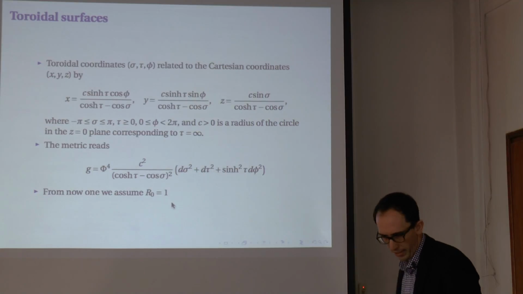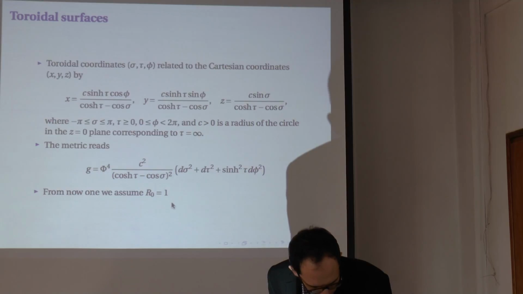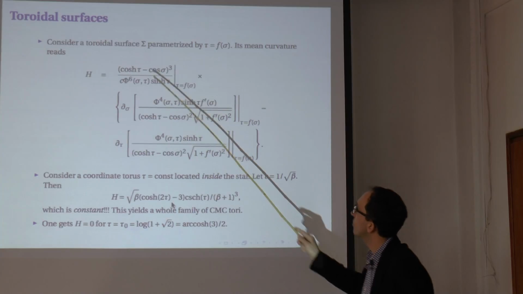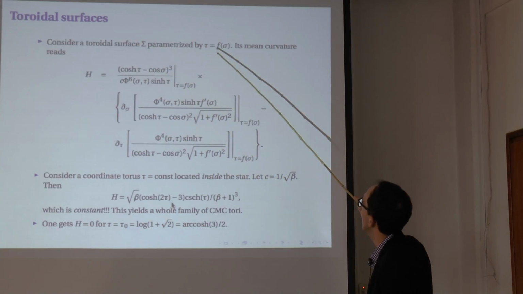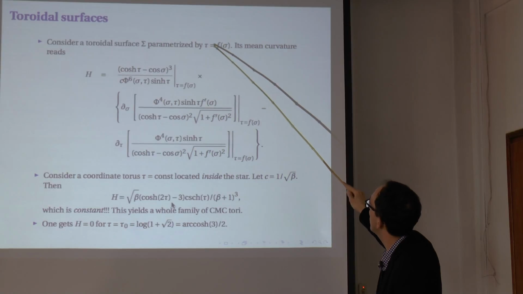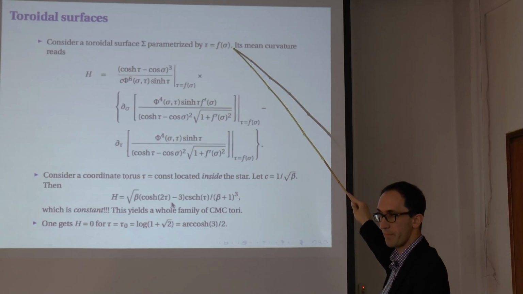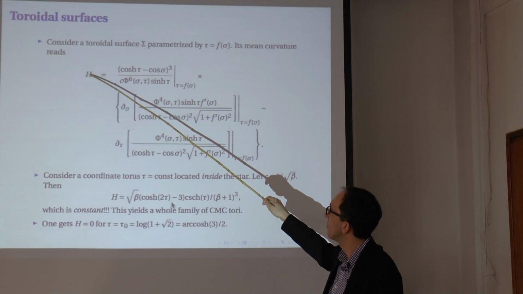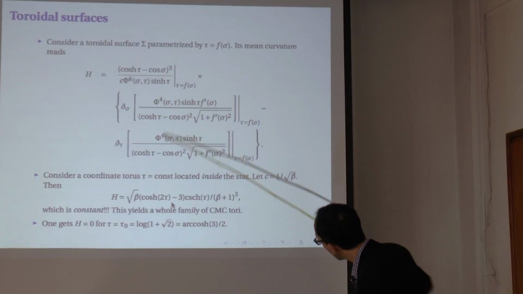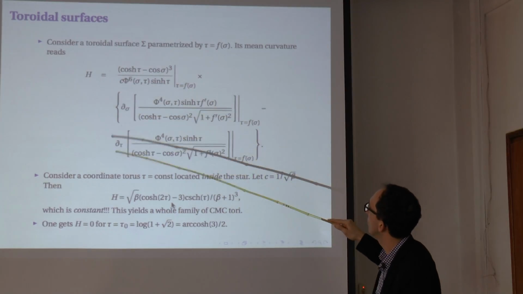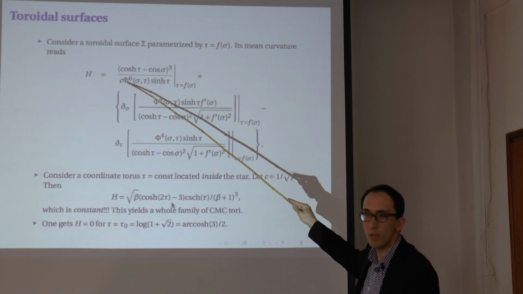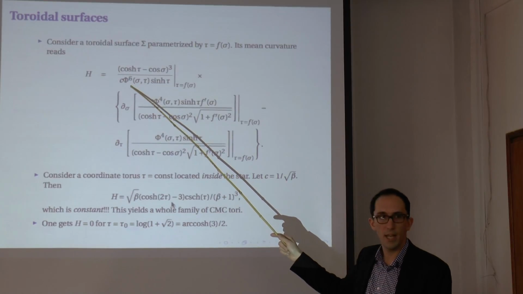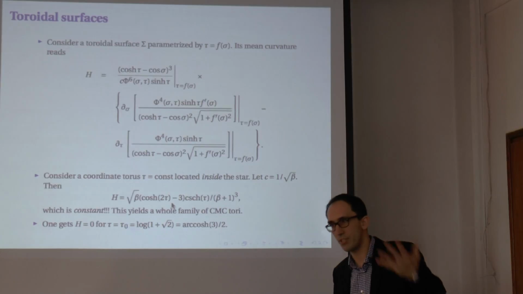You can express the metric in those coordinates. There is nothing extraordinary with that. You can also consider a toroidal surface that's parametrized as follows: you simply say that tau is any function of sigma. Then, quite generally, you can write the expression for the mean curvature in those coordinates. It's complex, even more complex than you see here, because those conformal factors enter. So now let's take the conformal factor as corresponding to the inside of the star.